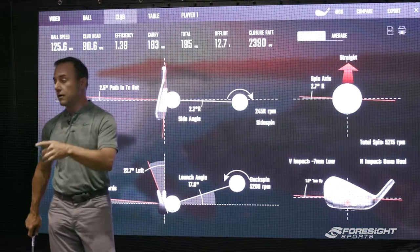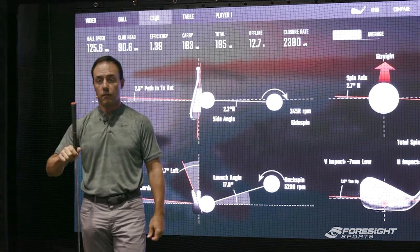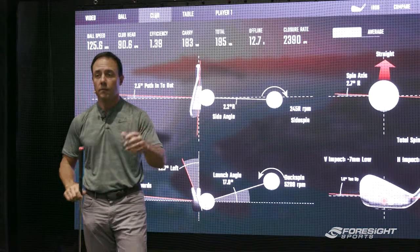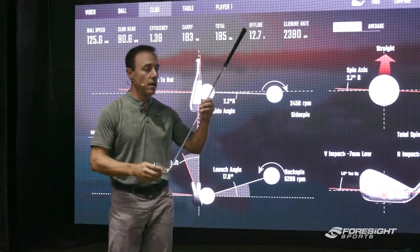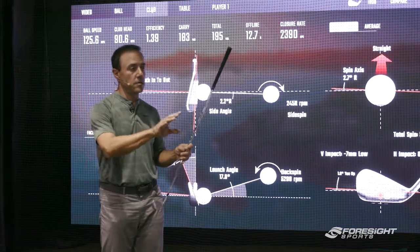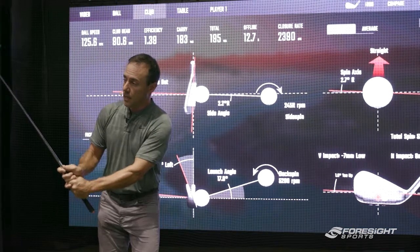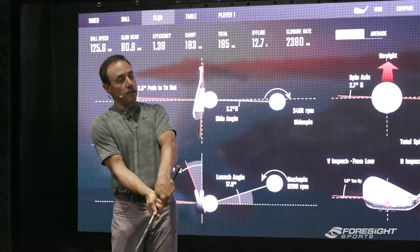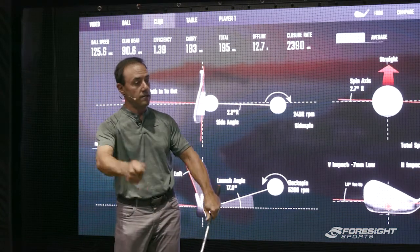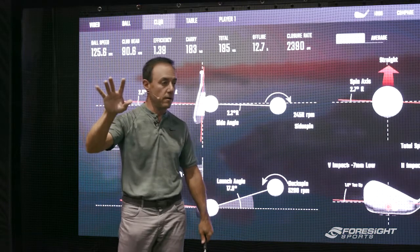Now, if you get a golfer in here that has a very high handle delivery and the toe's way down, some club fitter out there, God bless them, right, might try to put that student into something that's way, way upright. I don't believe in that. I believe in talking to the student and saying, hey, listen, you've got a delivery where the club's steep, and then to fix it, you kind of raise the handle and fit the toe down handle up, right? And in that, it's going to be unreliable, and you're going to have some unreliable face delivery, and that's why most of your shots are very random, okay?